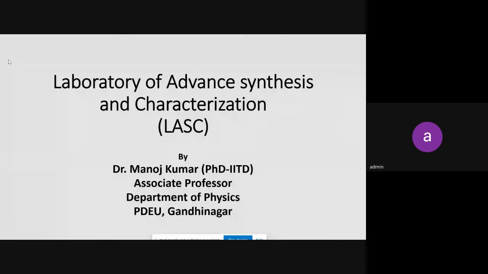So here is Dr. Manoj Kumar from PDPU Gandhinagar, and he will deliver a half-hour session on advanced characterization and synthesis on LASC products. Dr. Manoj, can you hear us?